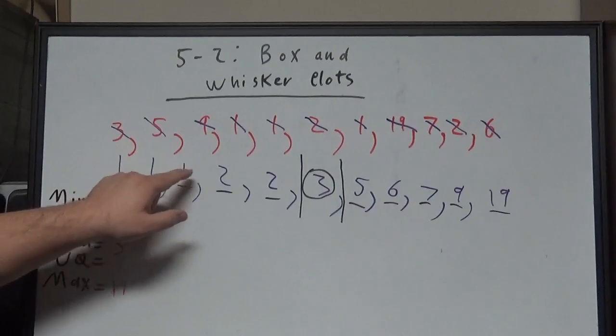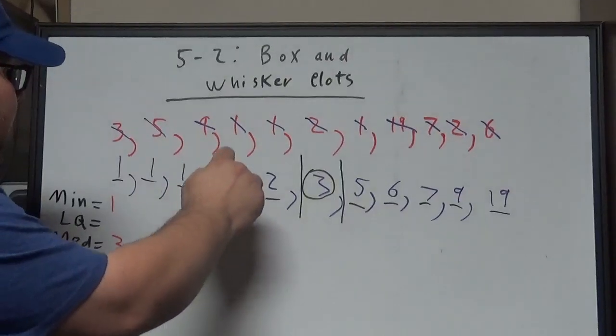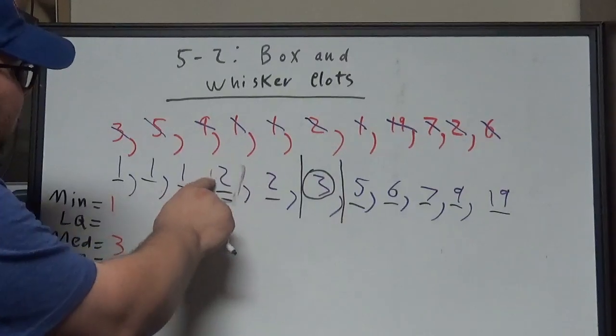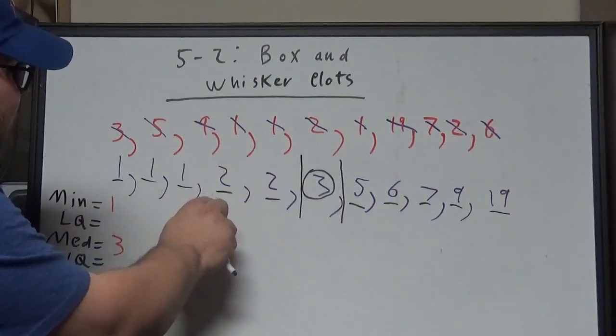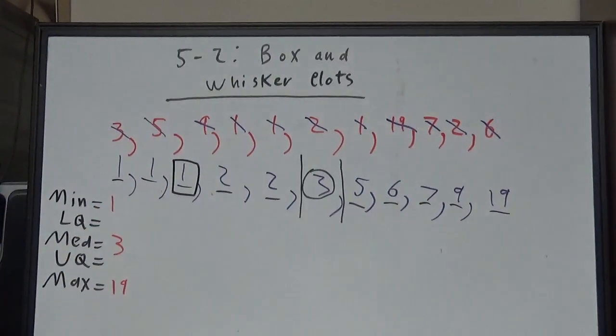So I've got 1, 2, 3, 4, 5. I've got 5 numbers. I'm going to find the number in the middle. Of course, it is a 2. A 2, what am I saying? It's a 1. See, that's what I get for saying, of course. Anyway, it's a 1. Oh, it's the same as the minimum, and that's okay, as we'll see when we draw the box and whisker plot. So the lower quartile is the median of the numbers to the left of the median.